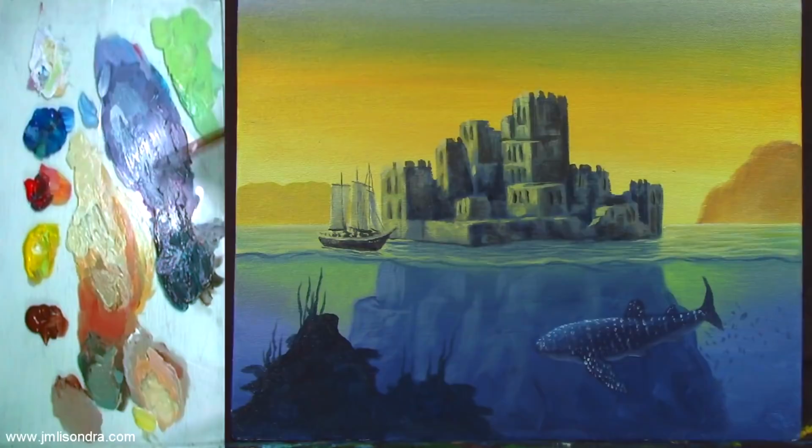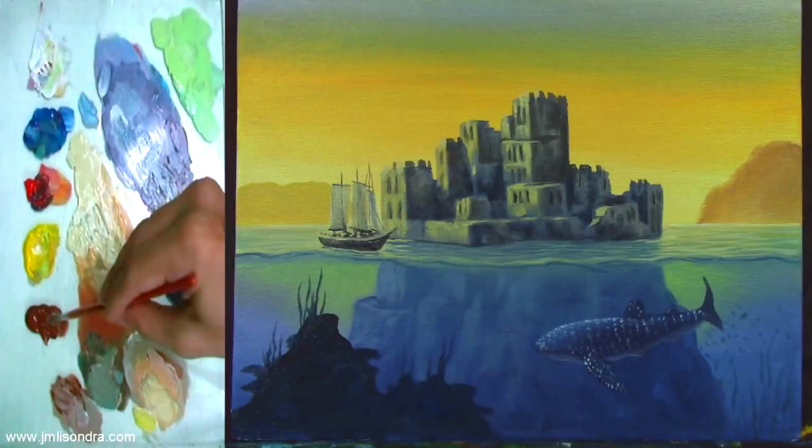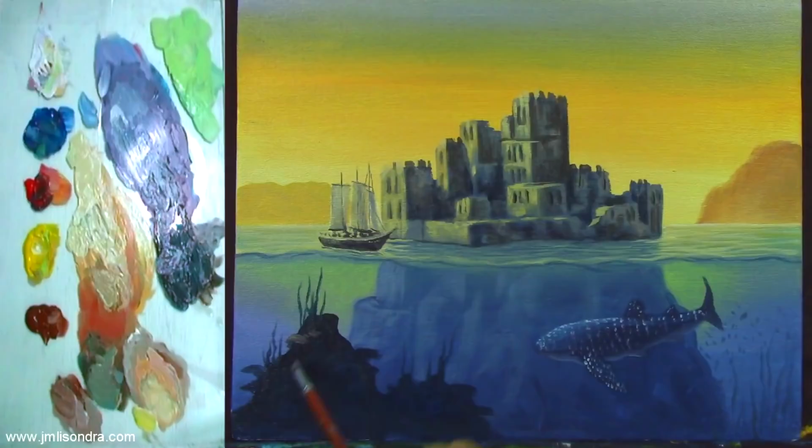There. And I'm going to add more seaweeds here, guys. Longer or bigger seaweeds. Okay. I like that. So I'll be mixing some light brown, guys, so just use the burnt sienna and white. Then just apply the highlights here. This will be some rocks and corals or whatever on this coral reef.